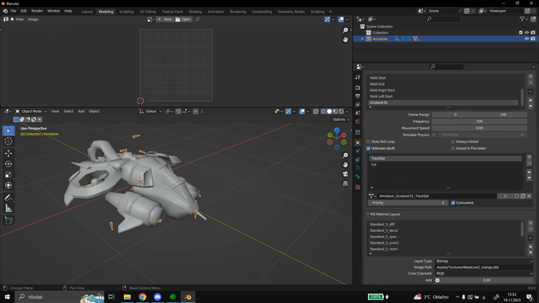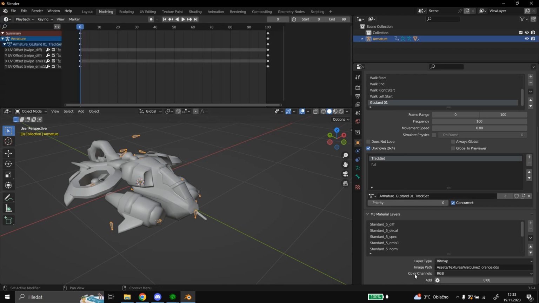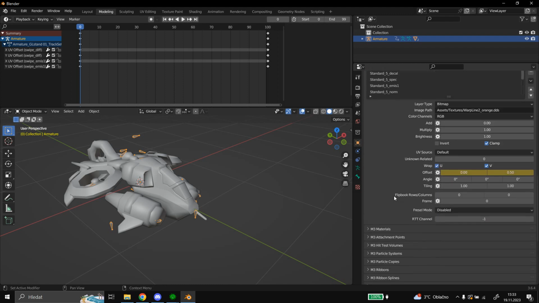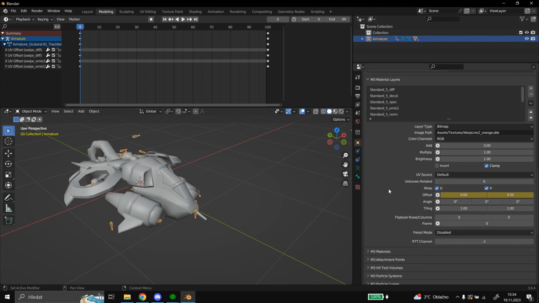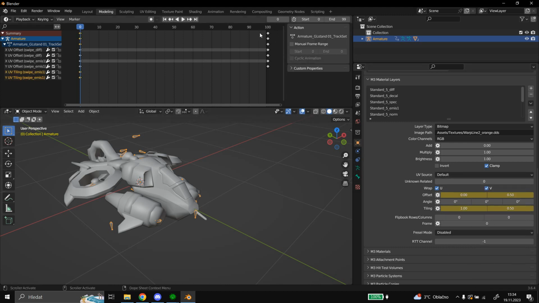Okay, so let's do that. Timeline. And what we can do is make it just half the size. Insert keyframe. Also insert keyframe.